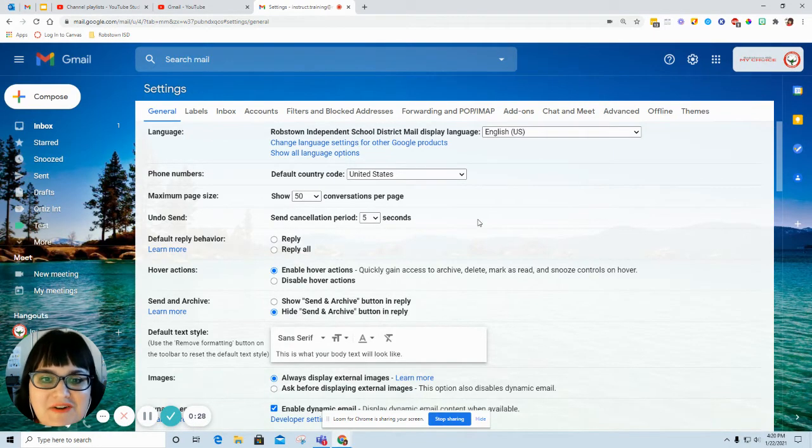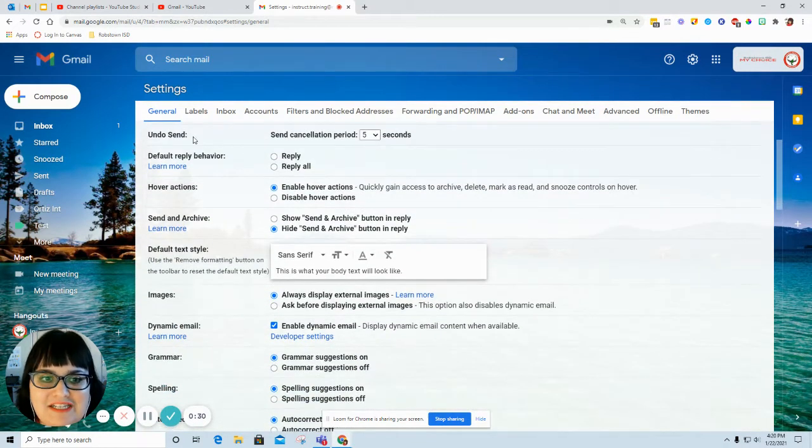The first one that I would recommend looking at is where it says undo send. Right now it's set to 5 seconds. I honestly would bump that up to 30 seconds. So what undo send does is if I were to compose an email, and let's say I forget to attach something or forget to include someone, or I may have said something I probably shouldn't have using a work email, or just in general, like I should have probably just been like, nope, not the best manner to be able to send this email. Undo send allows you to pull that back.